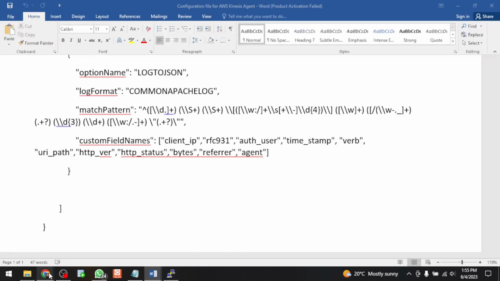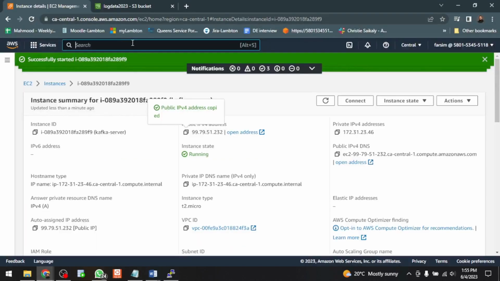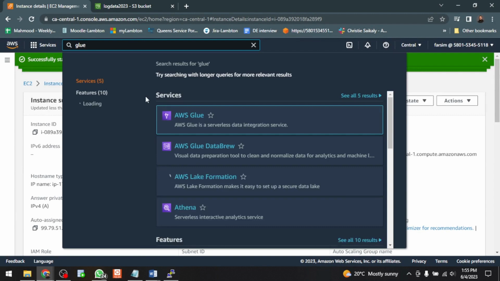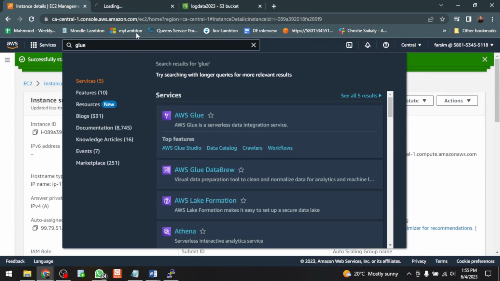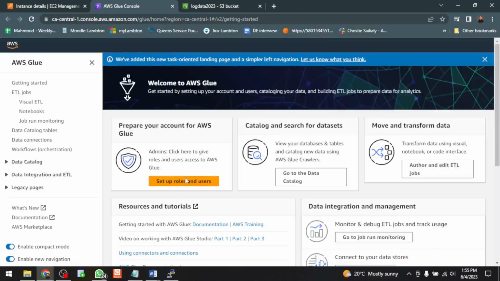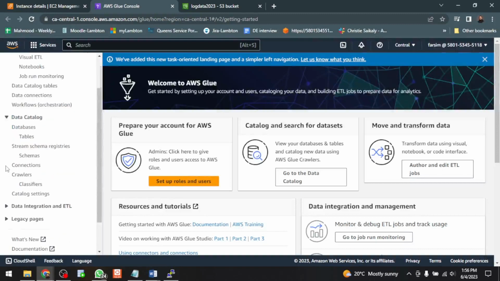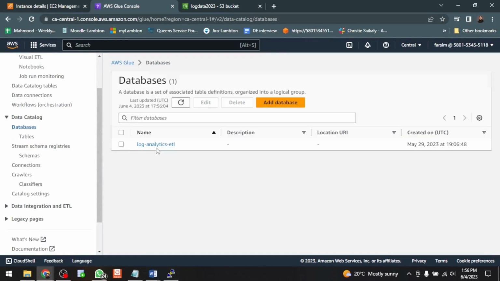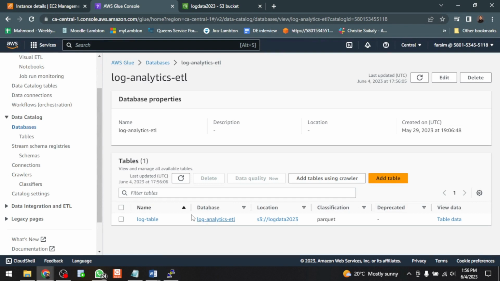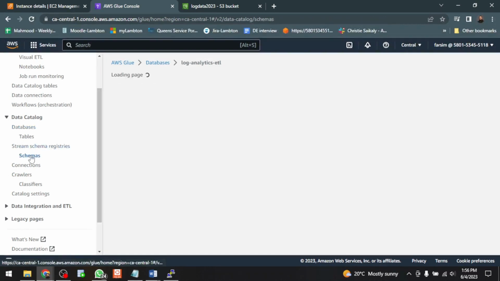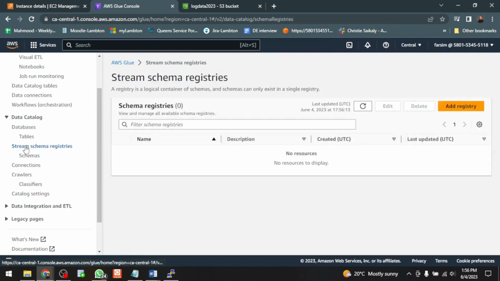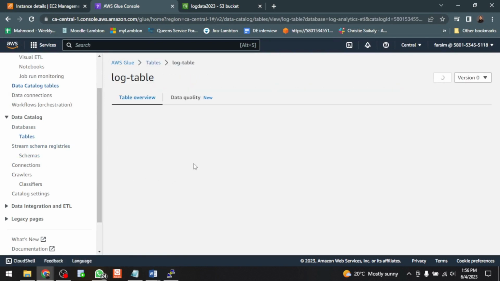Let me go to our Glue and check if we are at the same page, right? Set option, data catalog, database, analytics, log table, schemas. Table.